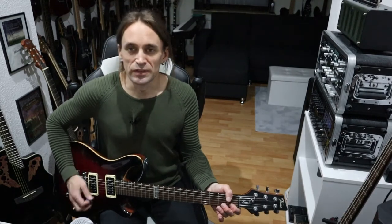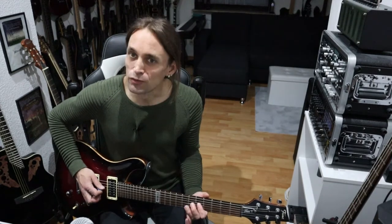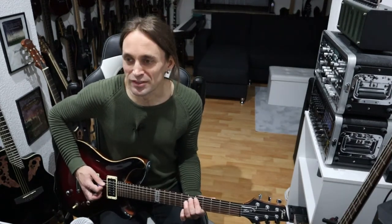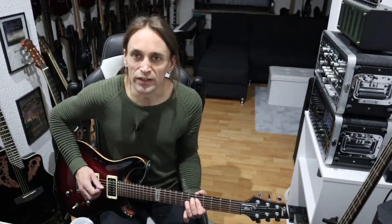Honestly, I've never used the piezo with the distorted tone, just low key tones. But I think it works for some applications if you need this metallic sound in your country twang or western twang.